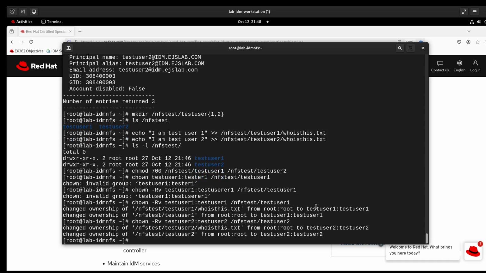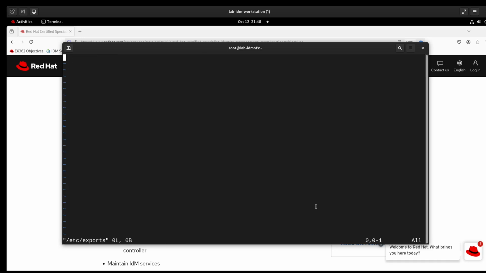All right, so I got the NFS stuff set up. Now we need to configure our exports, so /etc/exports. Let's see if I can remember what I want for this. So this is going to be NFS test. I'm going to allow anyone to access it, which in a production environment you kind of would have to, because your users are going to be logging in from a variety of IPs.